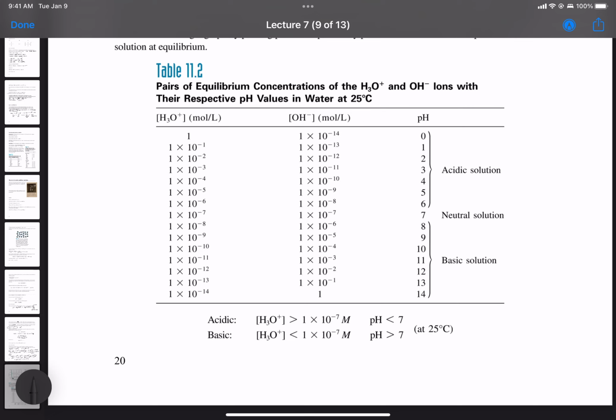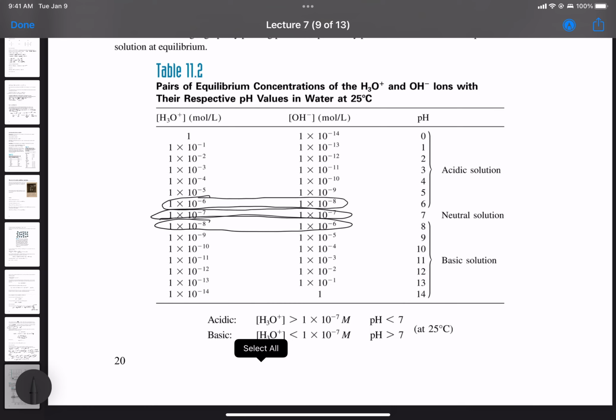As we see here, we can directly correlate concentrations with acidic, basic, and neutral solutions. So the pH of water is 7, which is exactly a concentration of 1 times 10 to the negative 7 each for a proton and OH minus. This is the baseline where it's all even. When we increase the OH concentration, the H plus concentration will decrease, as we see here. If we go the other direction and increase the H concentration, the OH concentration will decrease. So it's a give and take relationship.